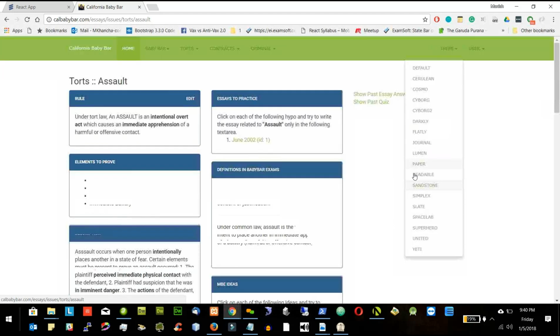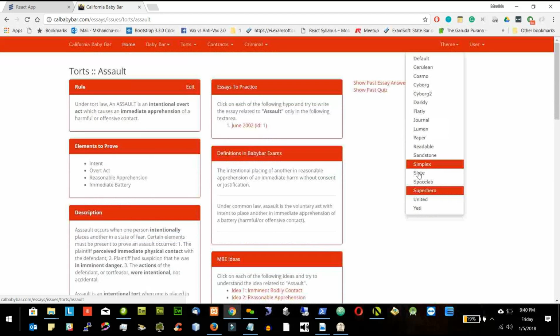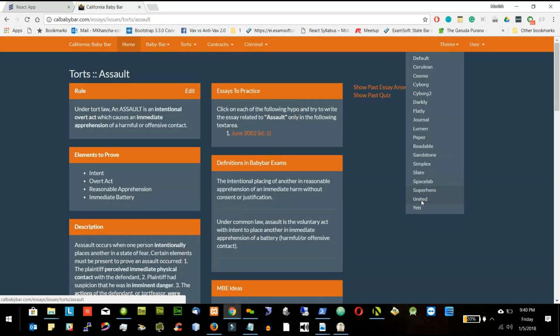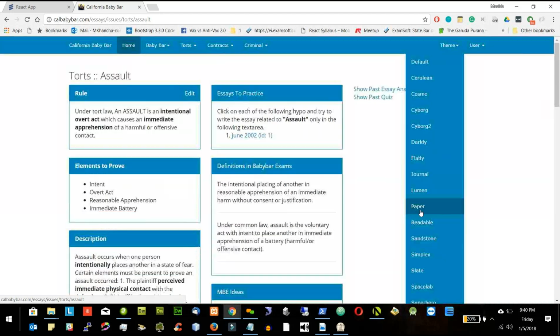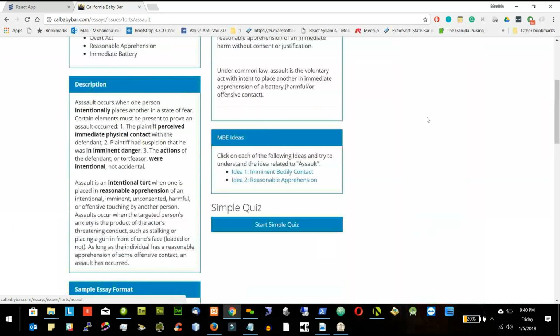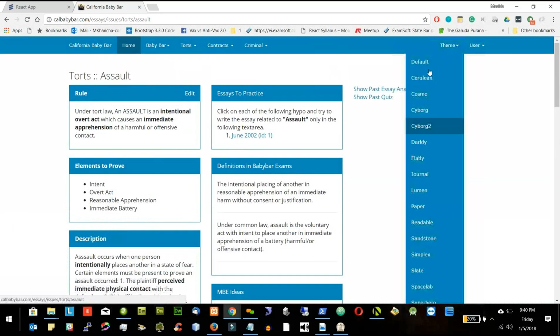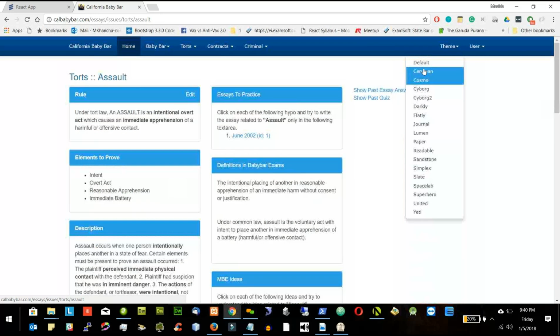So we will implement this part in our website. Today we will do only this part. So this is how I did it. I got some themes on the internet. These are the themes which I got, and I put them somewhere, and I implemented this thing.